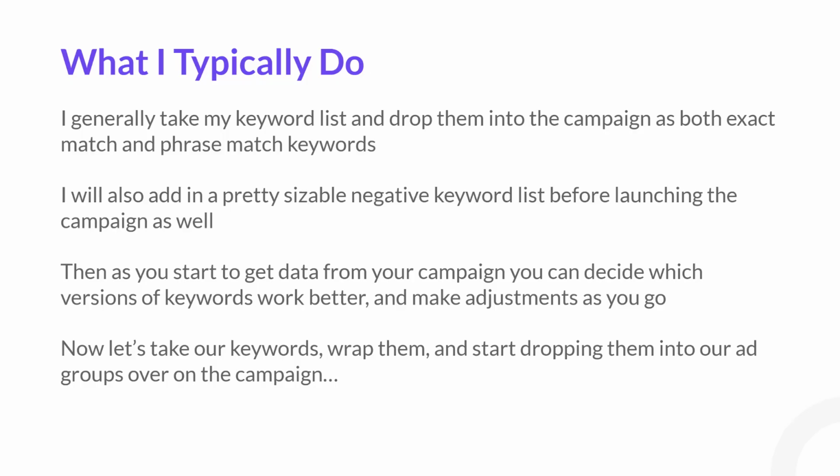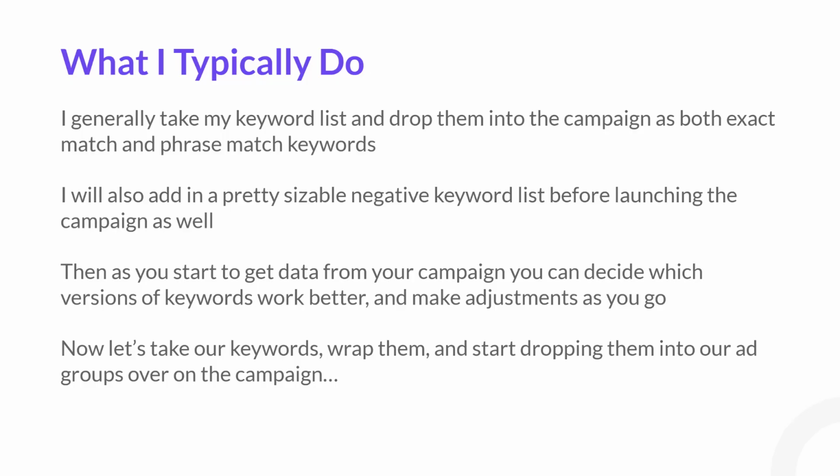And typically what I do for my campaigns is I will take my keyword list and I will wrap them in phrase match and exact match for the same keyword. So tree services near me, for example, would be phrase match and exact match, and then just drop both of those into the campaign, and then just let Google figure out which one works better. And some of them will just do exact match only because it might be a little bit too broad. But that's usually what I do, I use both at the same time, see what works better, see what works worse, and then trim out the stuff that's not working as well.